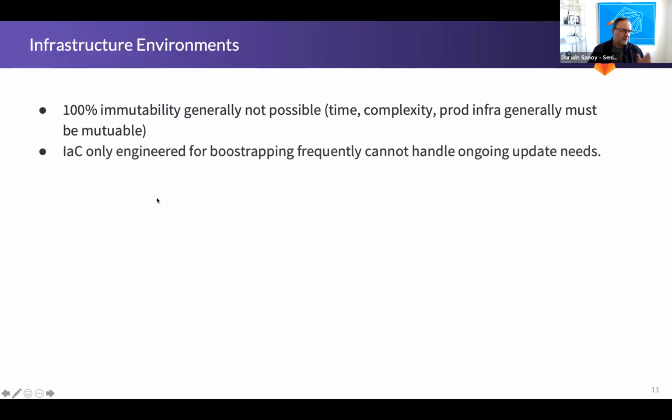Also, this is a big one. Infrastructure as code that's engineered for bootstrapping is not ready for continuous updates. So sometimes people think infrastructure as code is magic. If I deploy with infrastructure as code, if I want to add 5 nodes to a cluster, I just put 5 and shove it. That might be true for some simple updates, but unless you've tested and engineered your infrastructure as code to allow changes, then it may break the next time you try to update something with it. So this is important because it's a step of maturity for customers and for us in order to have infrastructure as code that's truly update ready, where you can update any part of the infrastructure and have it push through and do an in-place update.